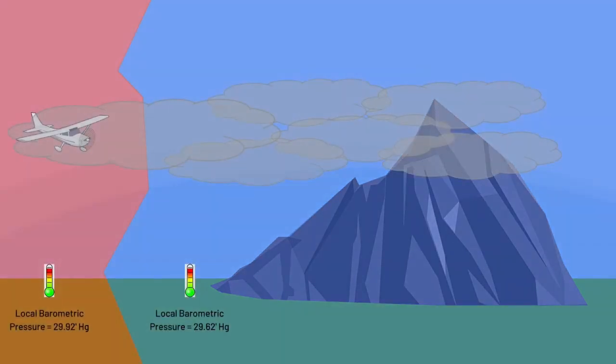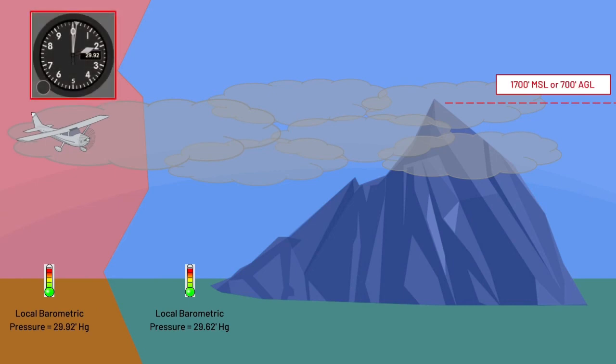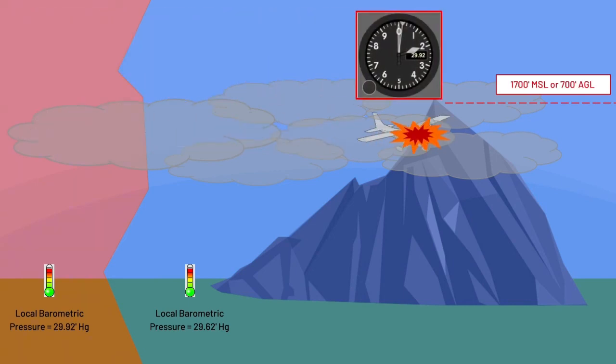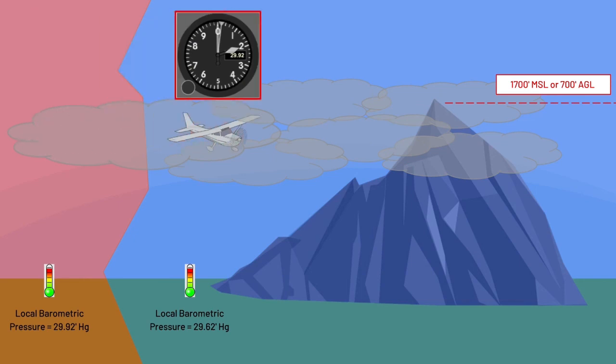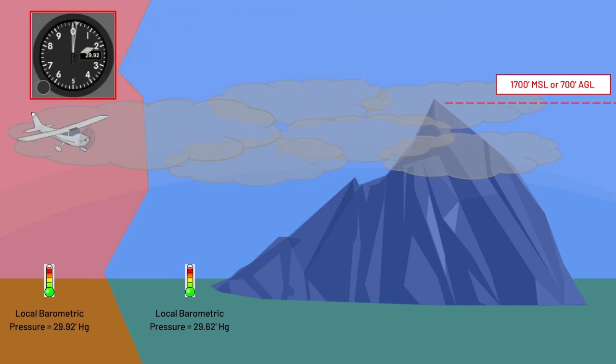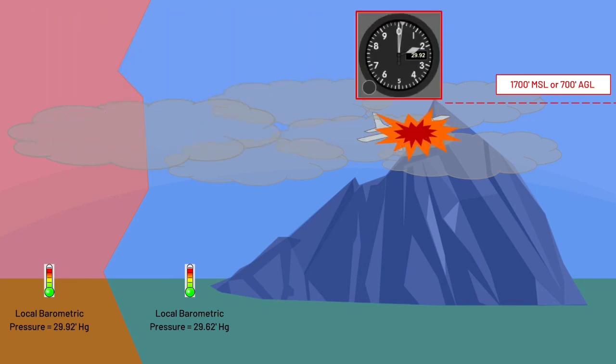This is the same concept we have discussed before with the mnemonic device, high to low, look out below. When we fly from an area of higher pressure or higher temperature to an area of lower pressure or lower temperature, but do not change our altimeter setting for the new air mass, we are flying at a lower altitude than we have indicated and are in danger of striking terrain or obstacles below us.